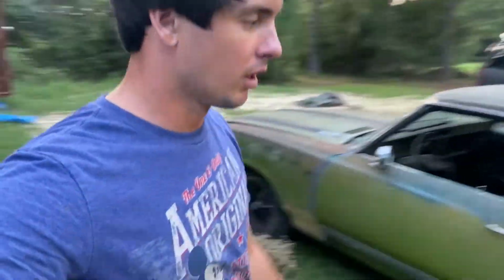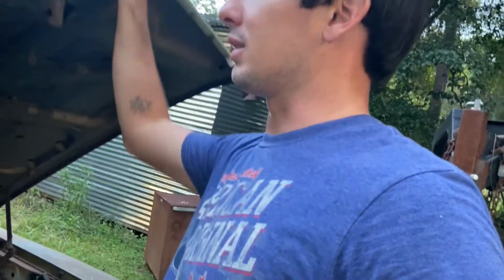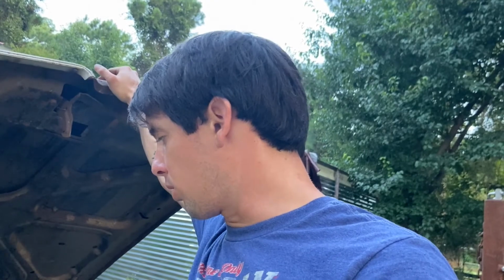Well, our test drive went well. One thing I gotta do before we take this thing down the street is flush the cooling system. I filled it up with hose water just to fill it up, and it immediately turned rust brown. So I got a brand new thermostat and a new heater valve for the one that broke. So we're gonna flush the cooling system. I don't have a bucket big enough to catch all of it, so I'm doing it out here because I know it's gonna spill everywhere. We'll throw a thermostat and a heater valve on it, and then take it down the road.